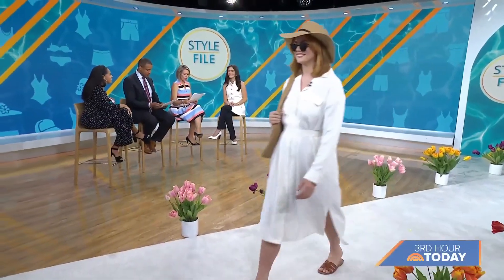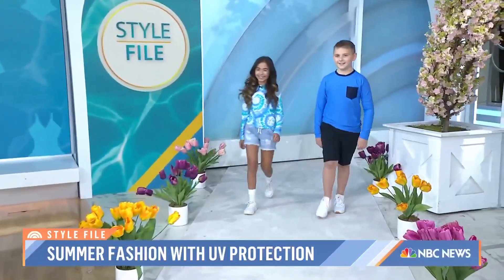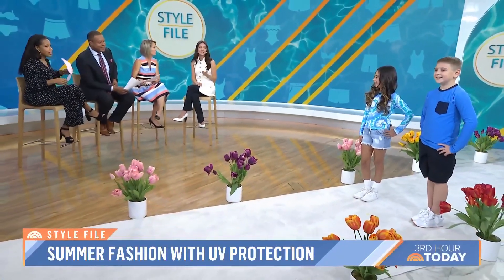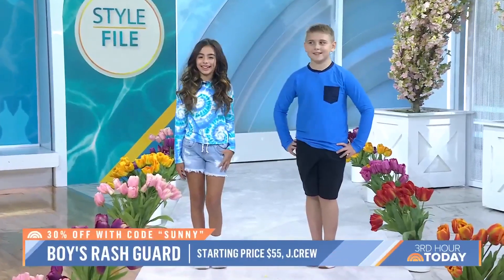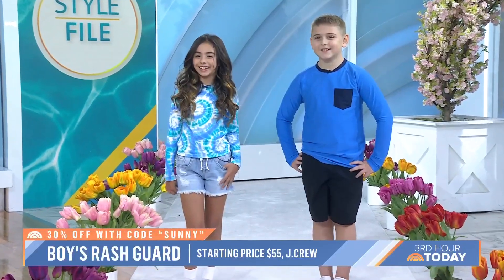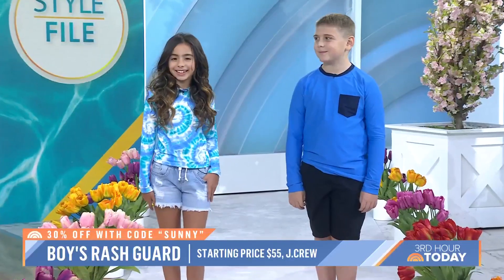Now we have Paloma and Bodie. I have three kids and I can't put enough UV clothes on them — I hate putting on sunscreen. Kids' skin is way more susceptible to sunburn than adults, so it's so important between soccer games, camp days, and beach days to keep their skin safe. These two tops are rash guards from J.Crew, both UPF 50, great with shorts. Paloma can even pair it with a skirt for anywhere the day takes her.